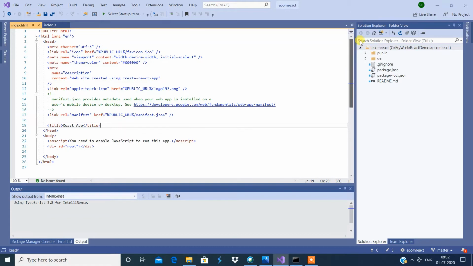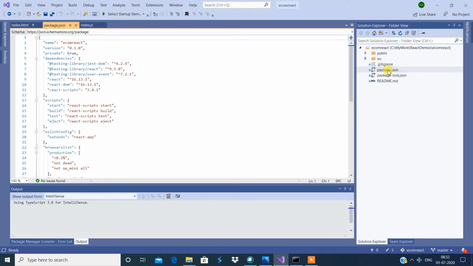Once you install the React app, you will get the project files here. There is a public folder, an src folder, and the most important thing is the package.json. Once you click this, you will find the list of dependencies.